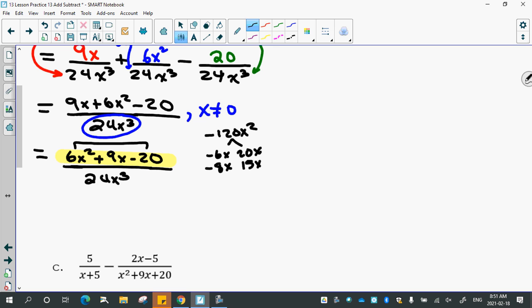So it can't be factored. Okay? It would have to be in the middle of those two, and 7 doesn't go in evenly. Okay, so since it can't be factored, all you do is state your answer with the restriction that we found. I just add the restriction on there, but I put my factoring work there, as long as x is not 0, and that's your answer. So sometimes the numerator will be able to be factored, sometimes it won't.